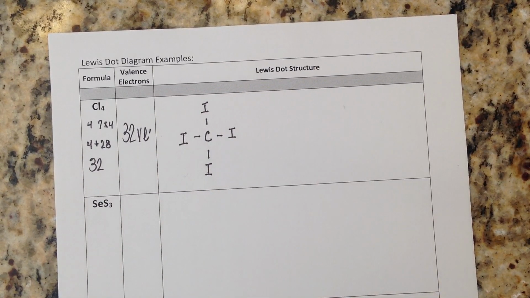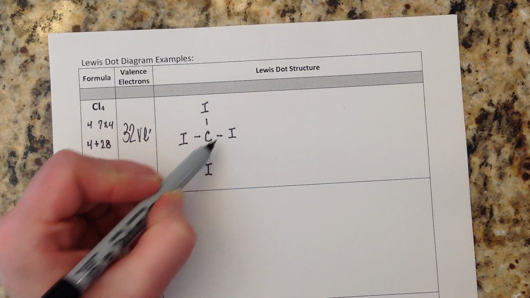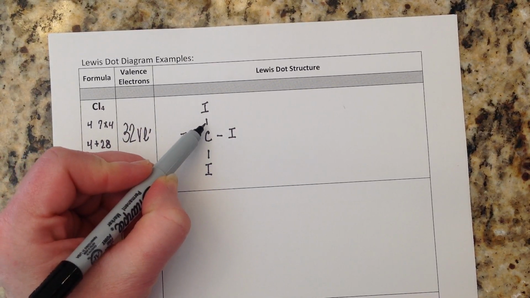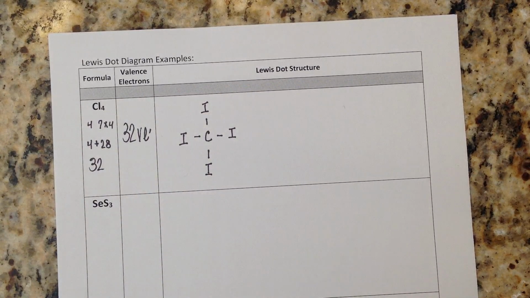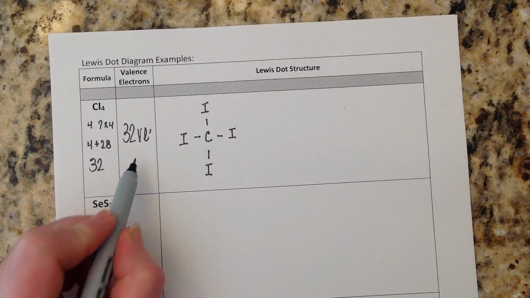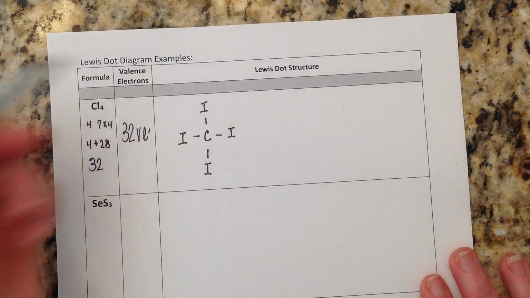So we've drawn our stick figure, and now we're going to ask ourselves, how many electrons did I actually use gluing this thing together? Since each single bond is worth 2 electrons, we used 2, 4, 6, 8. We have used 8 electrons out of this budget gluing it together. Now the next step is we're going to add electrons to the outer atoms.